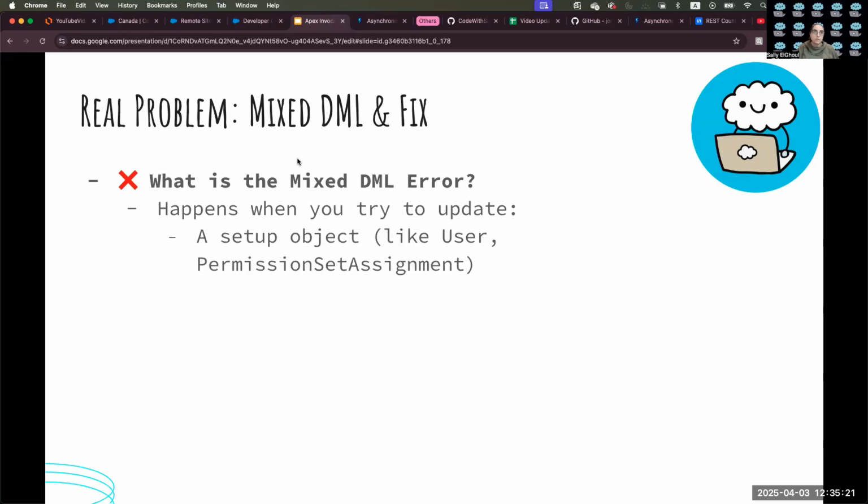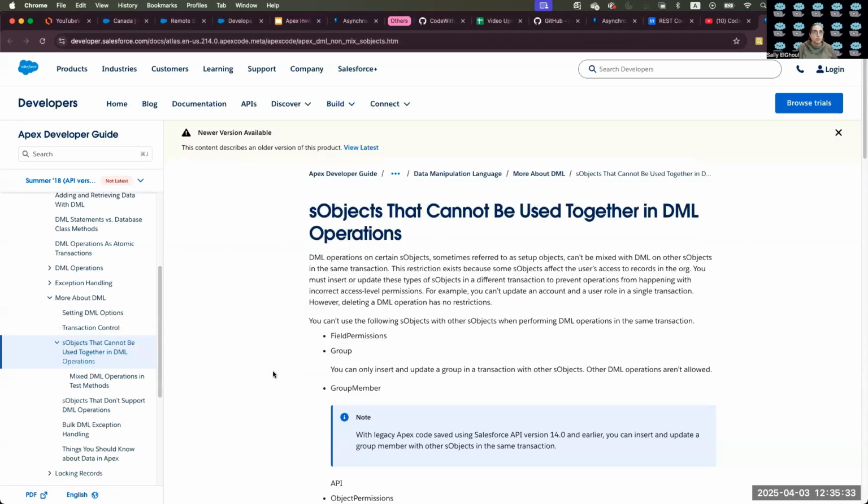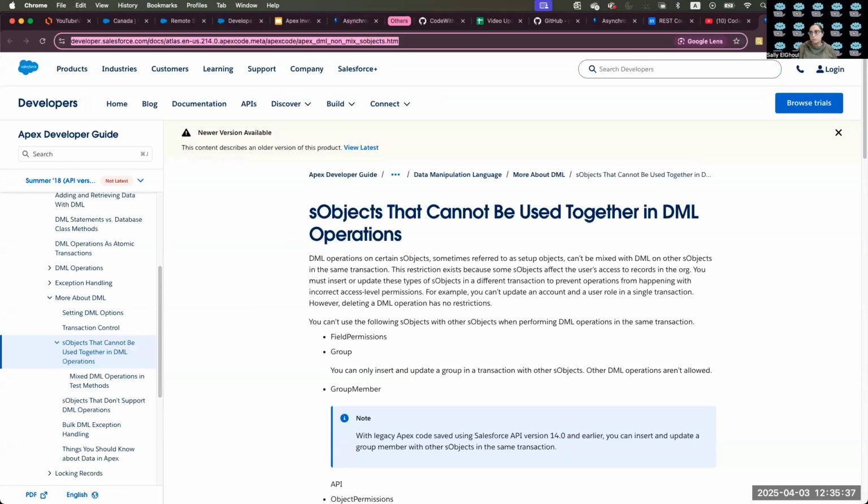Some of the objects we consider setup objects are like user, permission set assignment, and there is here, let me share this link with you. This is a Salesforce documentation. It tells you what are the sObjects that cannot be mixed with regular records or DMLs for other records.